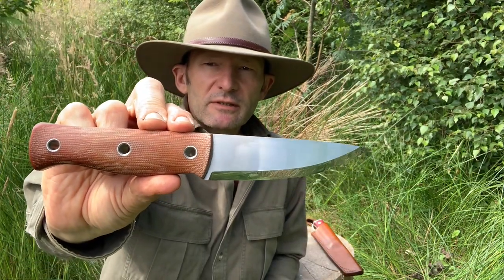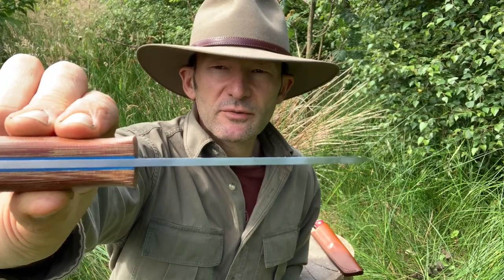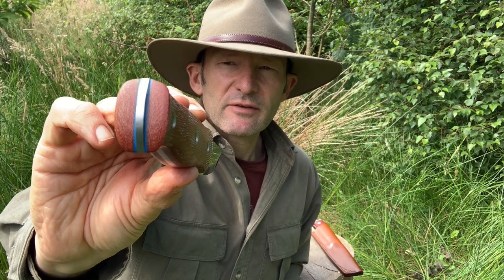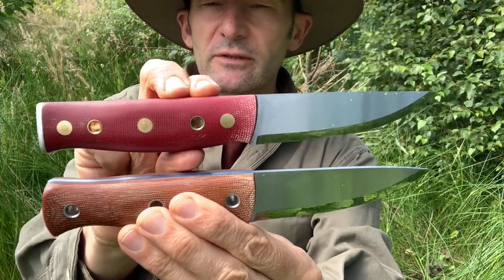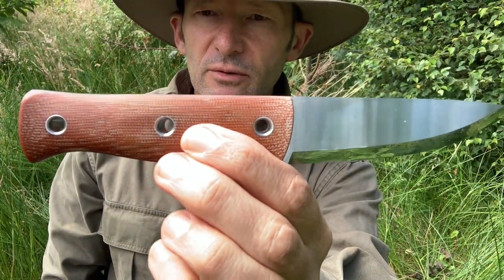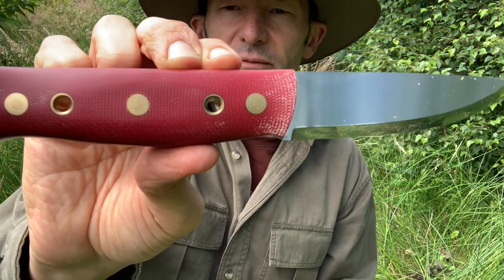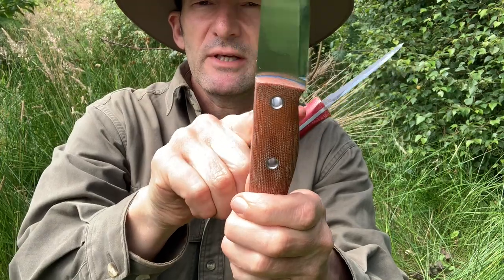In some ways these knives are quite similar and in others quite different. The blade shape is very similar, same thickness of stock — in this case three millimetres — but the handle is somewhat different to the Bush tool. The new design doesn't have the base plate or butt plate, but it does have a protruding tang, which is very nice as it gives you some additional strength for crushing. The handle is a little bit shorter, and on this one there are no rivets — they're all lanyard tubes for holding the knife, which you could lash to a stick very easily. On the Bush tool there were two lanyard holes but also three rivets. The profile of the handle feels somewhat different too; it looks quite similar but there's more of a belly on this one and it does feel more rounded.